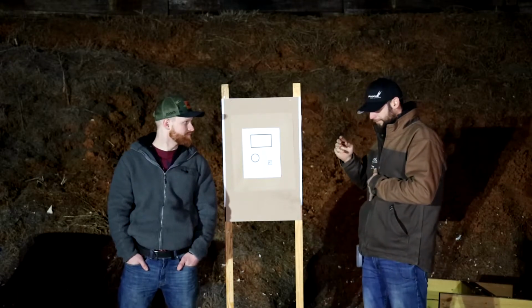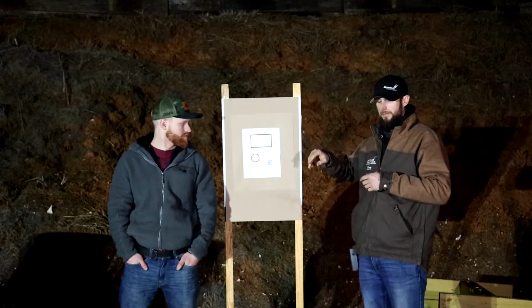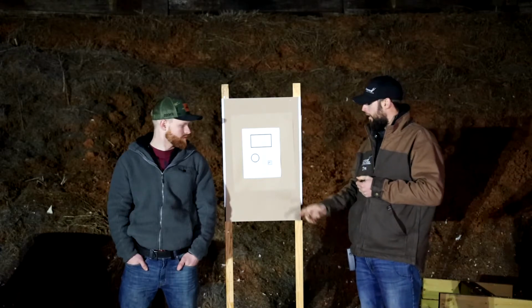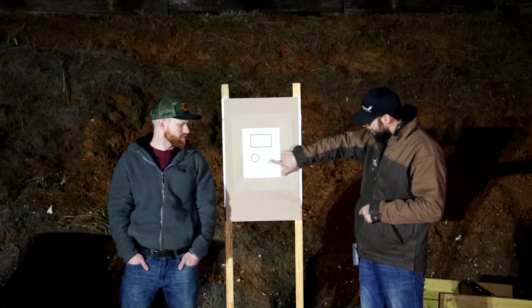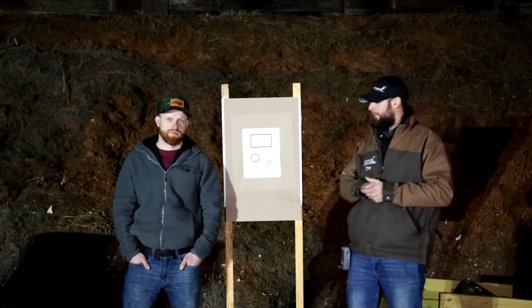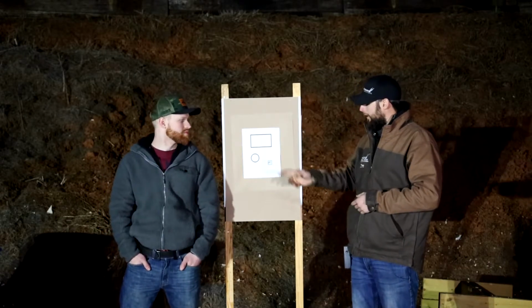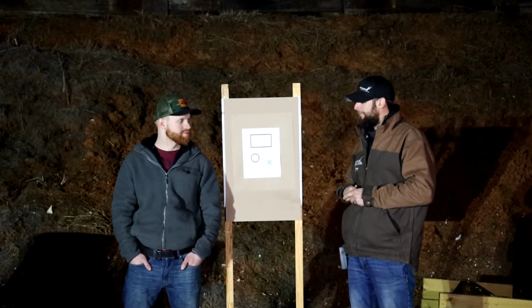So you've got 5 repetitions of 6 rounds. He's going to start off at 3 yards. He's going to fire 3 rounds into the 3x5 index card, then 2 rounds into the 2-inch circle, and 1 round into the 1-inch square. I don't know if you guys can see that, but it's right there, the 1-inch square. So he's got to have, as Tom Givens would say, quickly, carefully, precisely. Cool, let's do it.